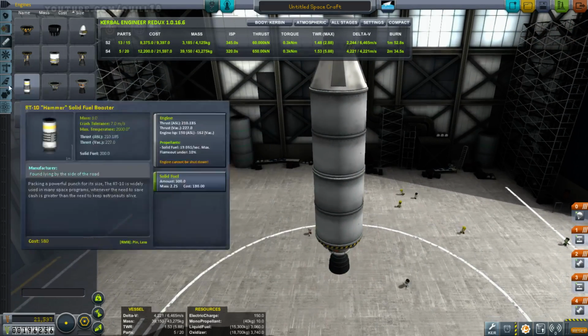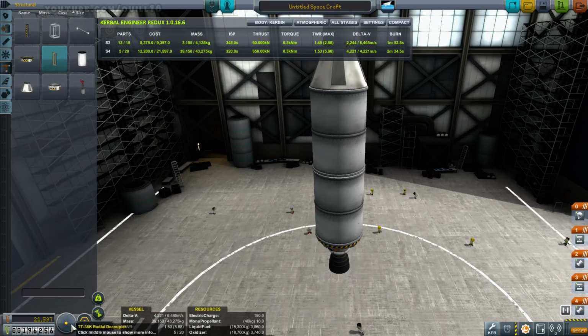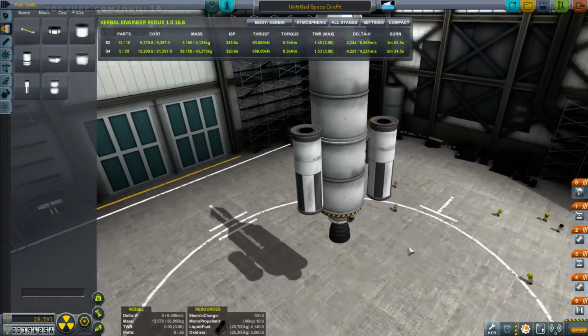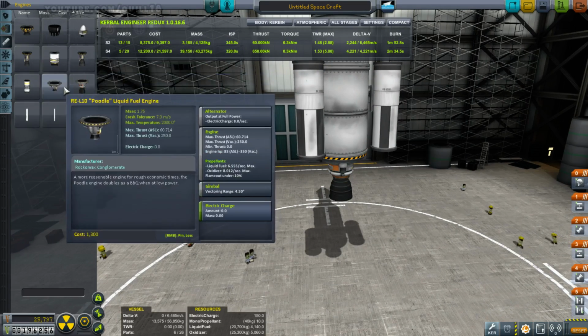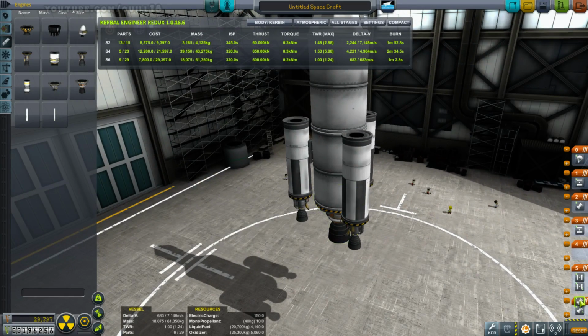Whereas if we do something like use these... Hold on, we need a radial. Yeah, we still have these decouplers as well, but let's say we use this in, I don't know, triple configuration. I don't know about sizes of things. We do that, and then grab the FL-800 tanks. Take these decouplers, bring them down to around there, and throw, I guess, the swivel ones on there like that, and restructure our stages around.